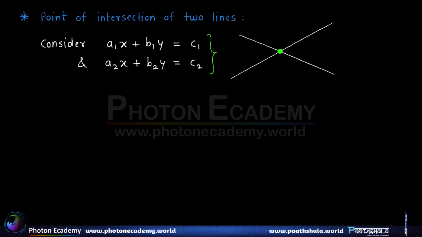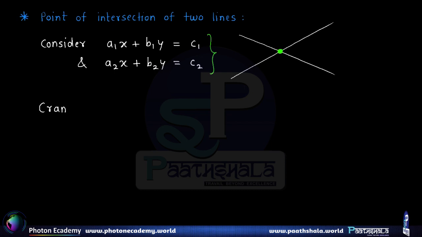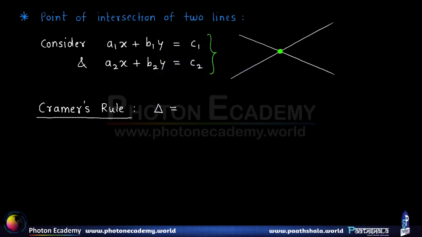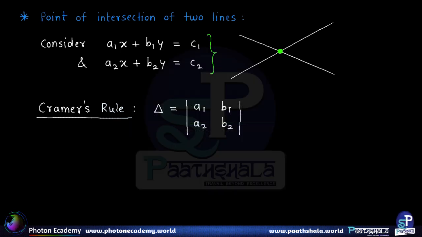Now there is another method to get the common solution of these two equations, which is really not a different method as such, but it is just known by a name, Cramer's rule, that you might be aware of. So how is Cramer's rule used? First we calculate a determinant delta given by the coefficients of the variables x and y. If we make a determinant, we get a1 b1 and a2 b2. Now how it is evaluated, we are aware, that is a1 b2 minus a2 b1.